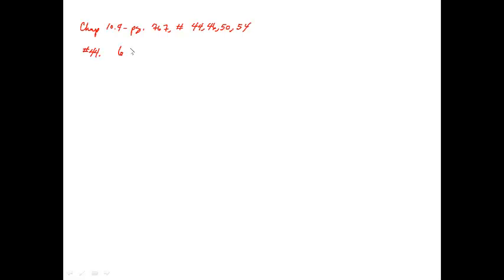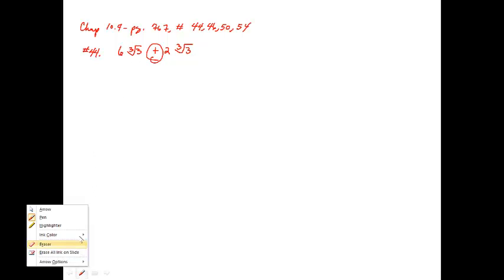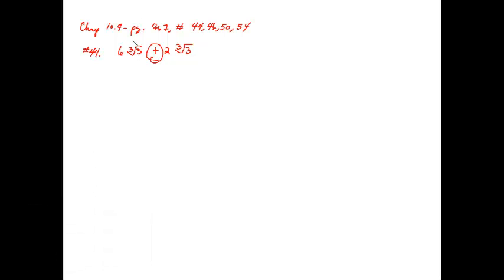It says 6 times the cube root of 3 plus 2 times the cube root of 3. And what I must do is add these. So for now, what I would like you to do is pretend like the cube root of 3 represents a. And the cube root of 3, same thing, represents a. So this is saying 6a plus 2a, which would be what? 8a, right? They have the same like terms. They both have a, so 6a plus 2a is 8a.